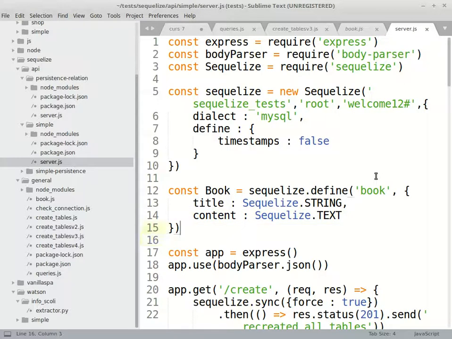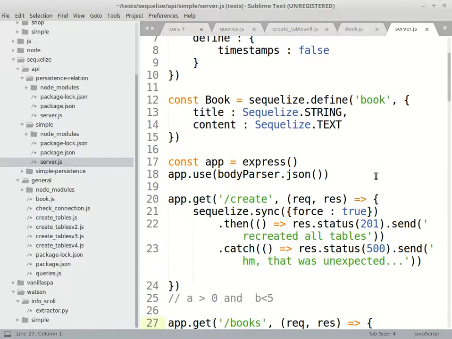Now, this is also an Express application. The reason why we need the body parser is because we're going to want to add entities, and adding entities is going to be done via sending a JSON object over the network. So we need that JSON object to be deserialized, and this is going to be handled by our middleware, which is going to be bodyparser.json.